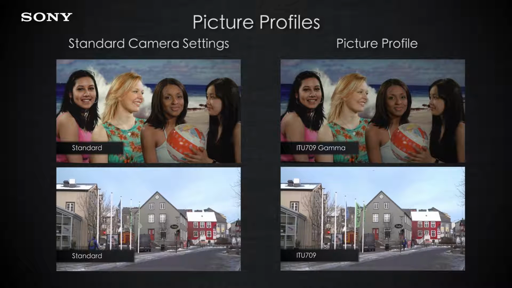ITU-709 is the standard gamma for HD television, so this will produce accurate contrast when viewed on most HD TVs. ITU-709-800 is another 709 based gamma curve, so for the shadows and mid-range it gives you natural looking contrast, but this one has an 800%, that's a greatly increased dynamic range, and it will hold on to highlights and overexposure much better than the standard 709 gamma curve. And the last two options are S-Log2 and S-Log3, and I'll talk about those later.